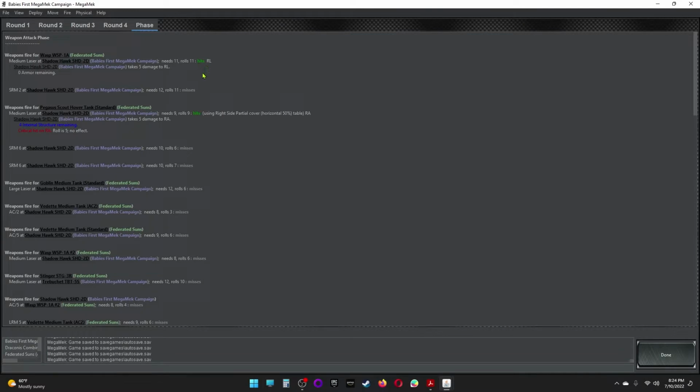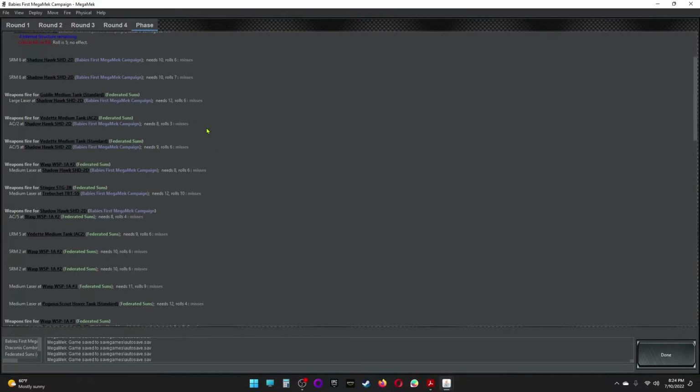They hit us. They needed 11. They rolled an 11. They needed a 12. They rolled an 11, I guess. Okay. Needed a 9. Rolled a 9. No crit, though. So we knew the Shadow Hawk was going to get beat up. Missed on those. Goblin misses. Vendette, Wasp, Wasp. They all missed.